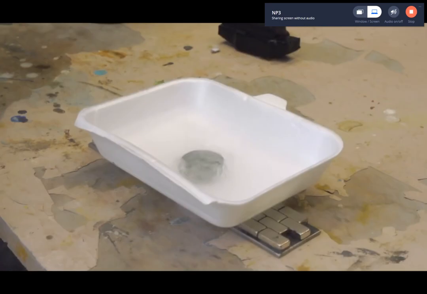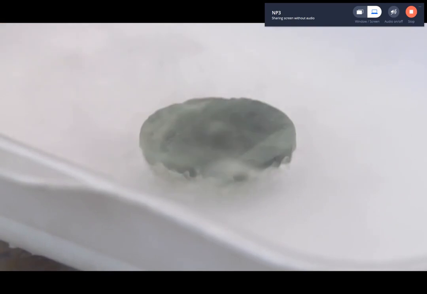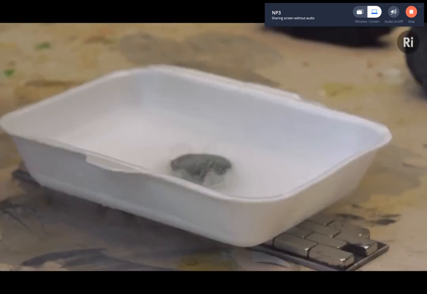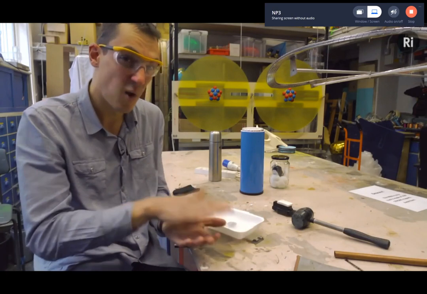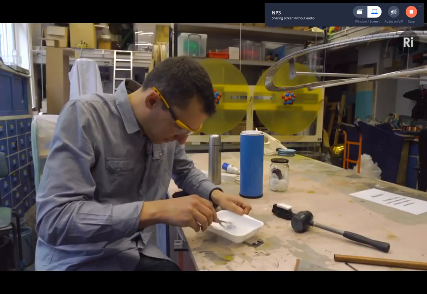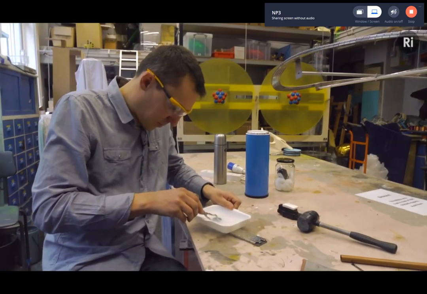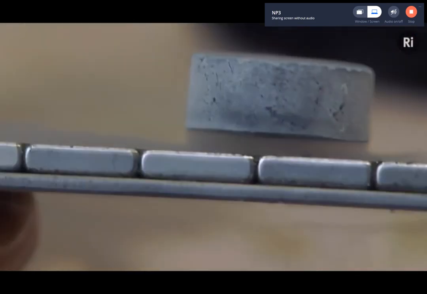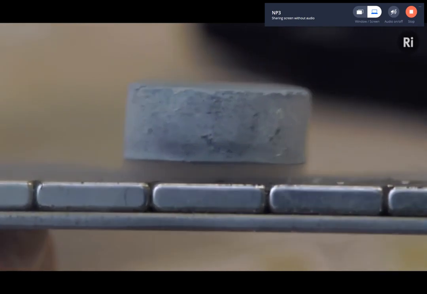Now, all materials will do this at absolute 0. In the very early 1940s, they found some metals would do it at about 3 Kelvin, so minus 270 degrees. And then they tried to find, well, how warm can we get? Can we get warmer and warmer and warmer? This little pellet here, it's an alloy of yttrium, barium, and copper and oxygen. And it's quite expensive. And it will do it at about minus 150 degrees, I believe. Look at that. It's levitating above the magnet. And so this will do it.